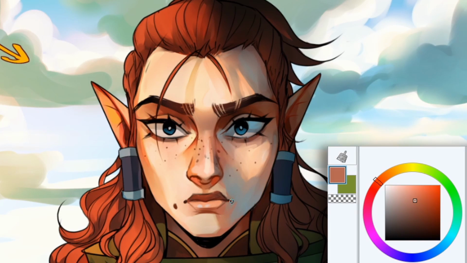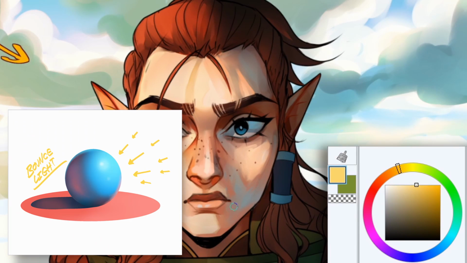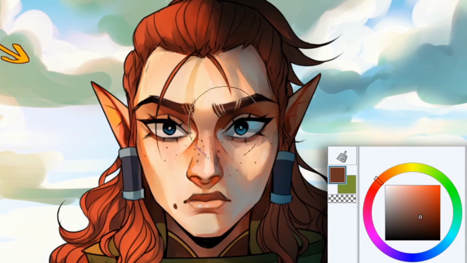A lot of my style, whenever it comes to lighting and shading, is having a shape with an edge that's one color and then another color within that shape. You can see a perfect example of this going on right here. You have edges that are sort of red, and then within the shape you have more blue lighting. And that's a perfect example of bounce light coming in. You have blue light from the environment bouncing into the shadow.